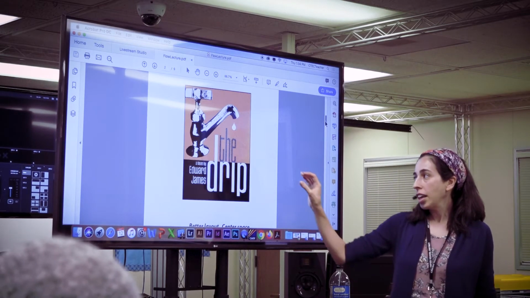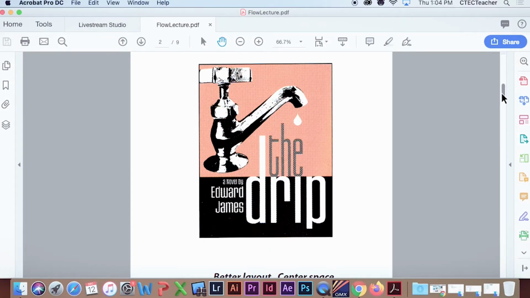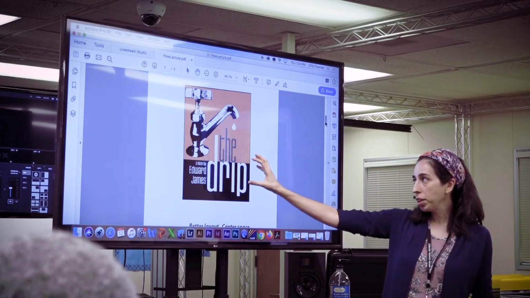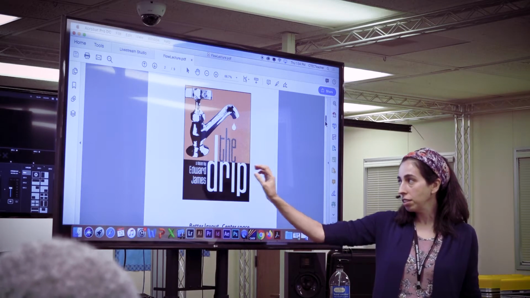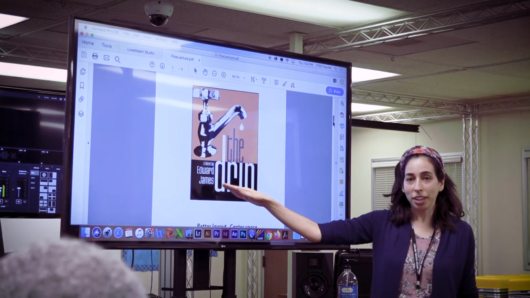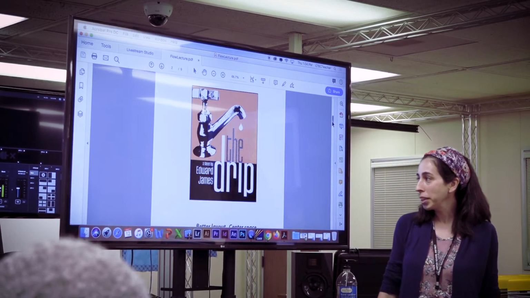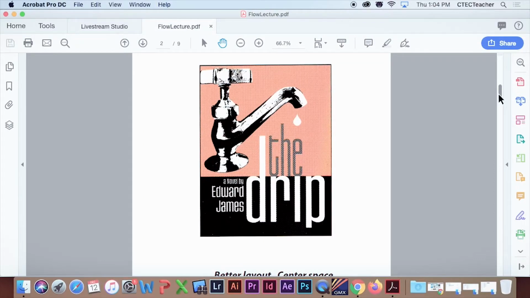Why do you think that they have this big change in size? From the most important text, the title, to a novel by, and then they give the author a little bit of credit there, a bit bigger than a novel by. So what's the reason that they did that, do you think?